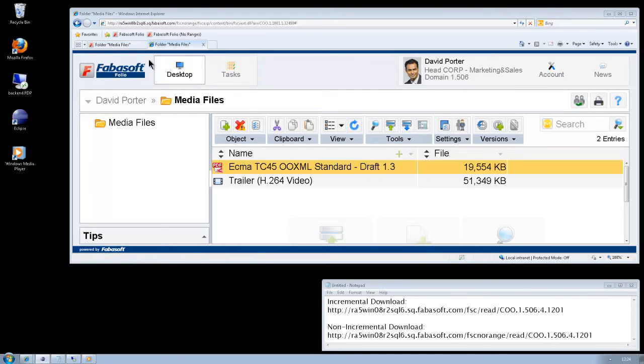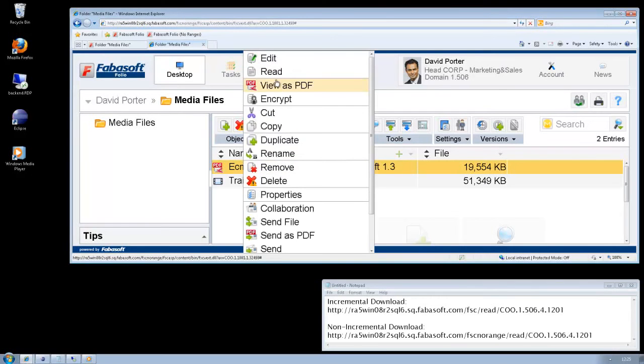The first thing we'd like to do is download the PDF and see how the PDF gets rendered based on the feature being there or not being there. So we start with the feature disabled. I have a specific web service that has this feature disabled, and we simply view the PDF.